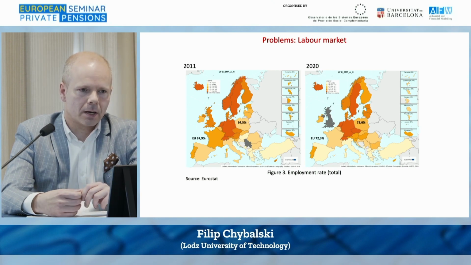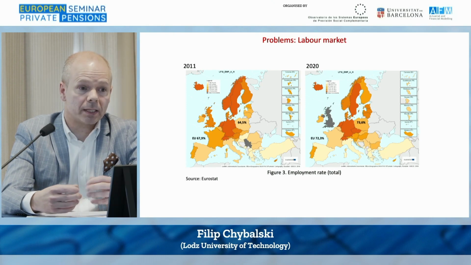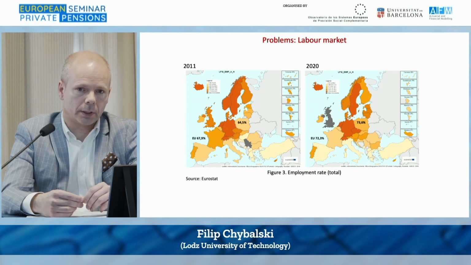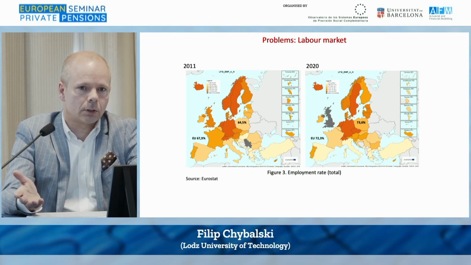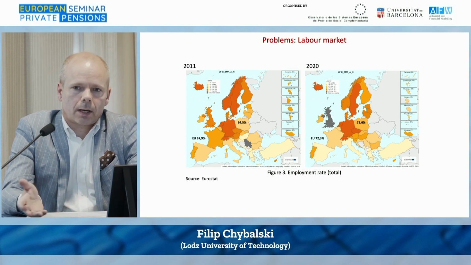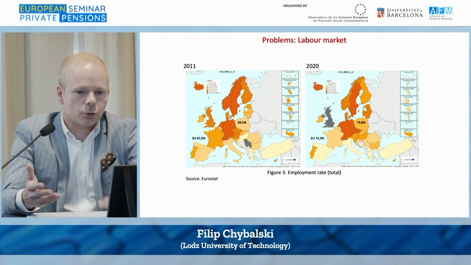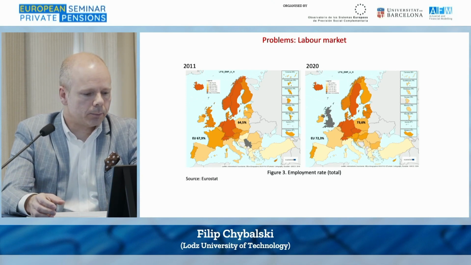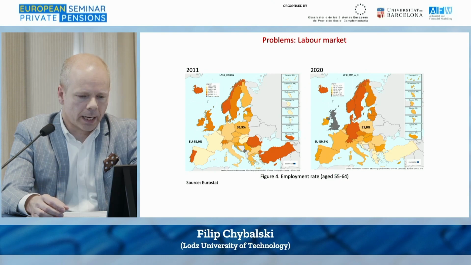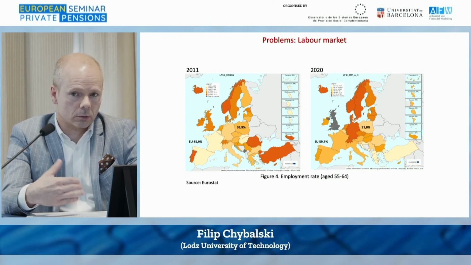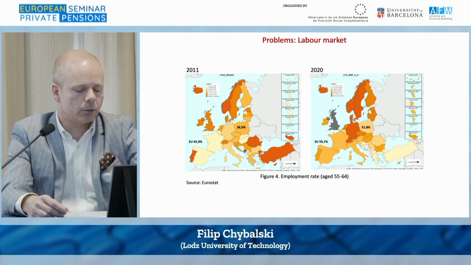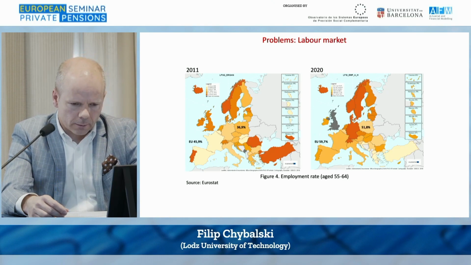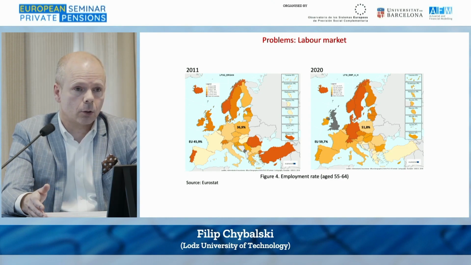Unemployment rate depends, for example, on the statutory retirement age. Yes, the lower the statutory retirement age, the lower the unemployment. It's obvious. So we should refer to employment rate, and employment rate in the age group 55-64. So these are people near retirement age, is in Poland 51.8, and it's significantly lower than in the European Union.